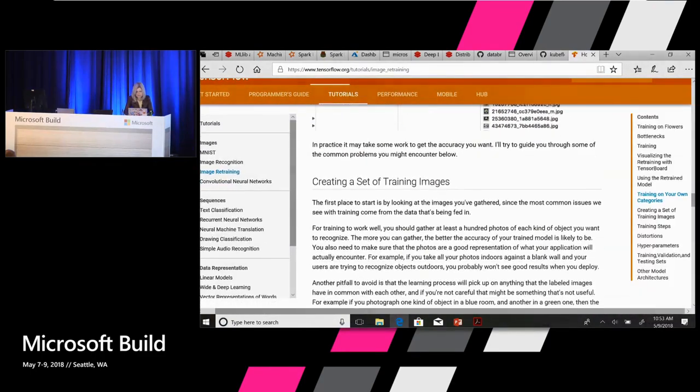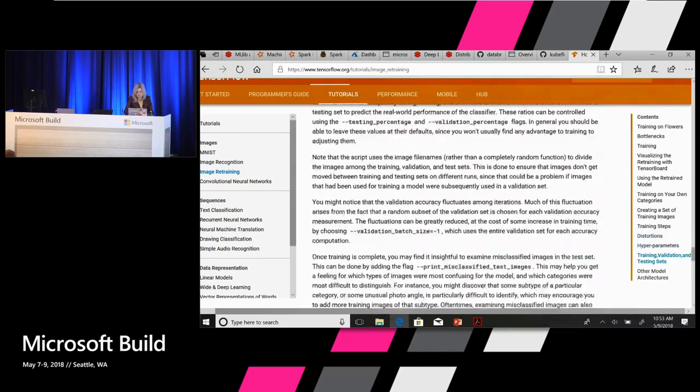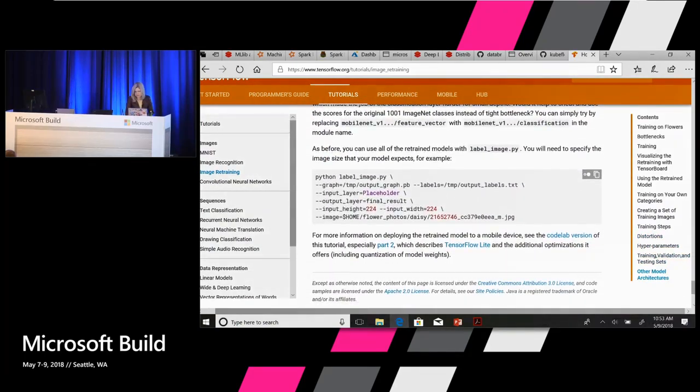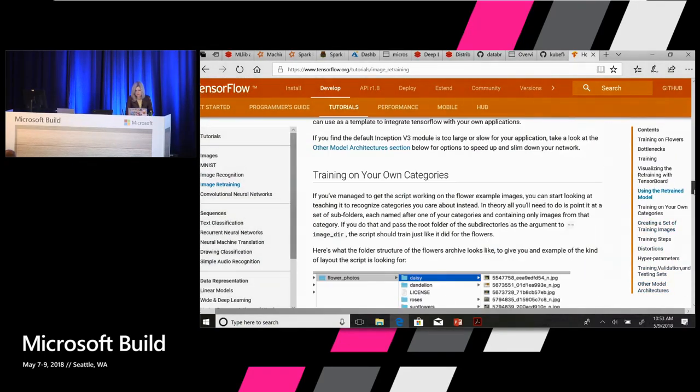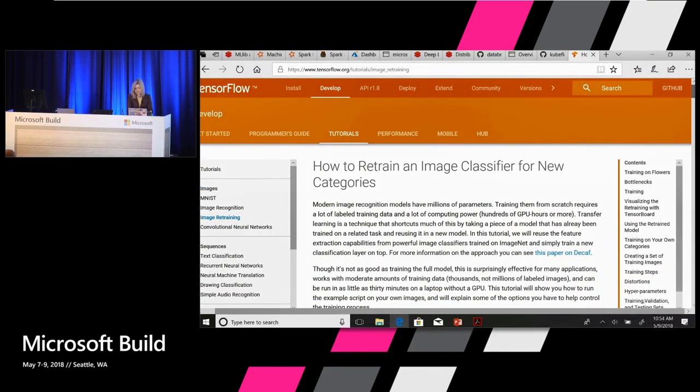And then you train on these images. You do a lot of training steps. You do some hyperparameters. And since it's a tutorial about TensorFlow, it's very verbose. There's a lot of words here. This is also focused on doing it locally on a GPU-enabled machine or on a CPU-enabled machine. But for CPU, it takes 30 minutes to do, and for GPU-enabled, it usually takes about 4.